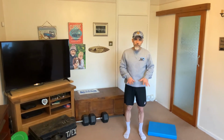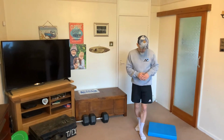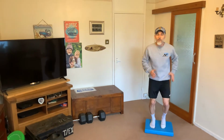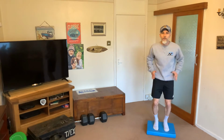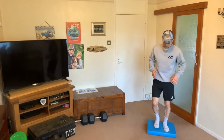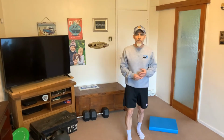So can my lower limbs, can my legs take the force that's going through the ground? Now, the progression here is, can I tolerate 30 seconds of on the spot jogging on a soft surface? And I come off. If my pain levels are too much, maybe I might start off with 10 seconds.